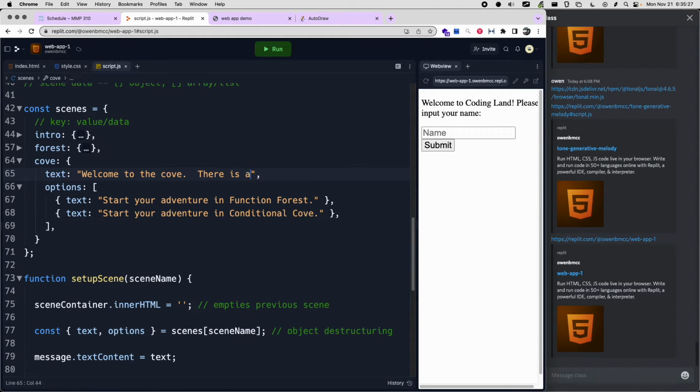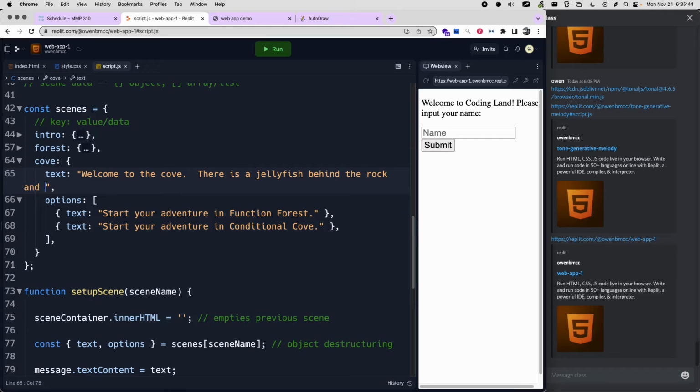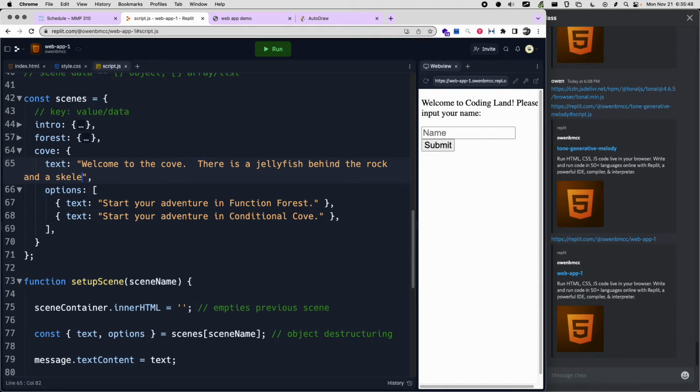What happens in a cove? A cove is kind of like in some water. So let's say there's a jellyfish on the beach, or I guess there's a jellyfish behind the rock, and let's say there's a skeleton. This is going to be kind of like a scary story.